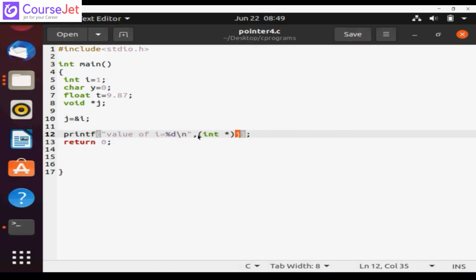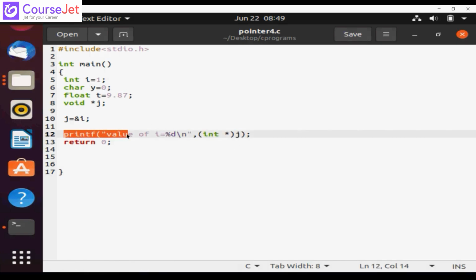But here we did one more mistake. This is used for typecasting, so integer pointer specifies that this pointer variable is an integer pointer, which we have to declare in the 8th line. But in place of the 8th line, we are replacing this whole thing with this particular integer pointer.